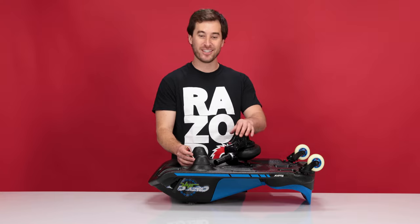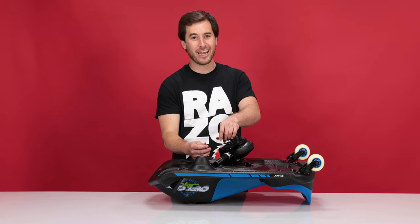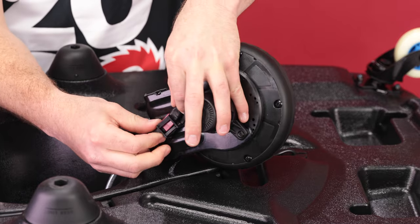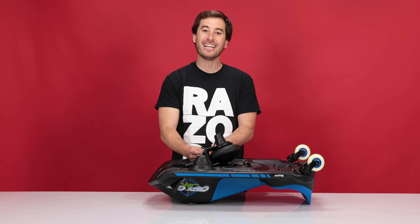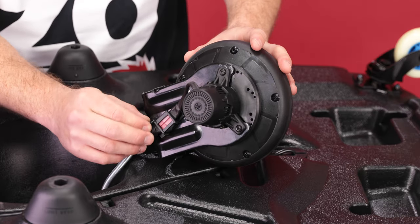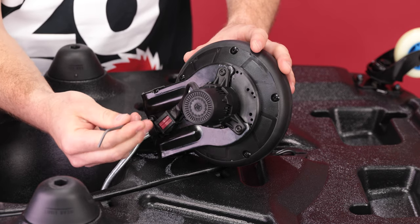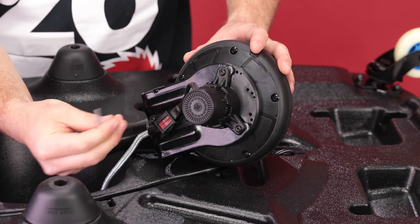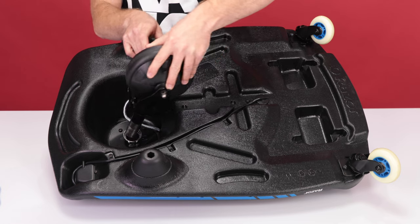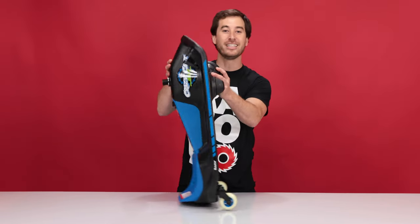First, let's connect the motor. Take the plug from the Crazy Cart side and plug it into the motor. It only plugs in in one direction so you can't mess it up. Now slide the plug into the plug holder. Next, we can secure the plug wire to the fork. Reinstall the bolt that you removed earlier, and using your 3mm Allen wrench, tighten that bolt all the way. With the tab facing forward and the cable on the right side of the motor, slide the motor into the cart. Flip the cart over, keeping the motor secure.